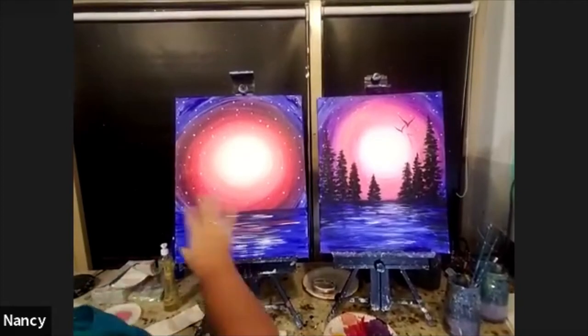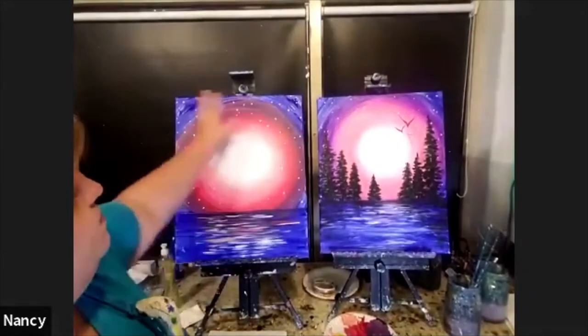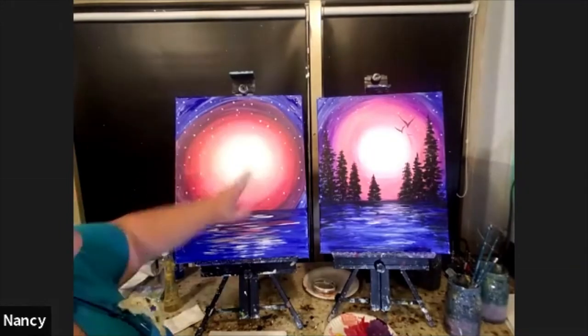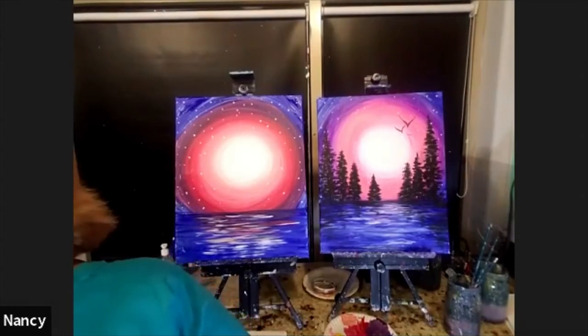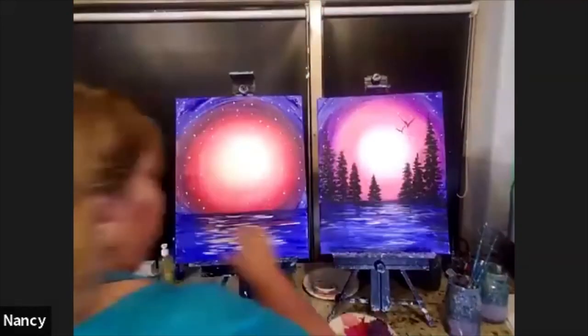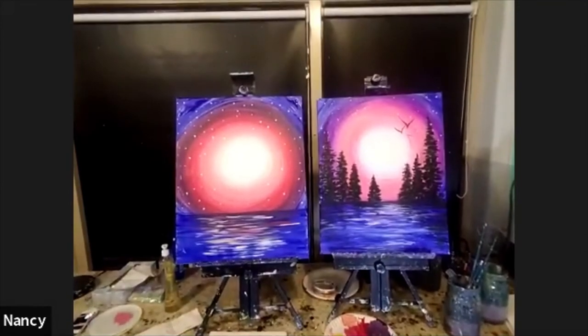All right, so we have our stars. Well, we have the beautiful moon with all of the glowing magic around it. We have the stars and we don't have any birds yet and we don't have trees. So I like to do my birds last and I'm going to go ahead and start with the trees. Actually, I'm going to give you a minute to finish your streaks. Just going to give you a minute to do that.